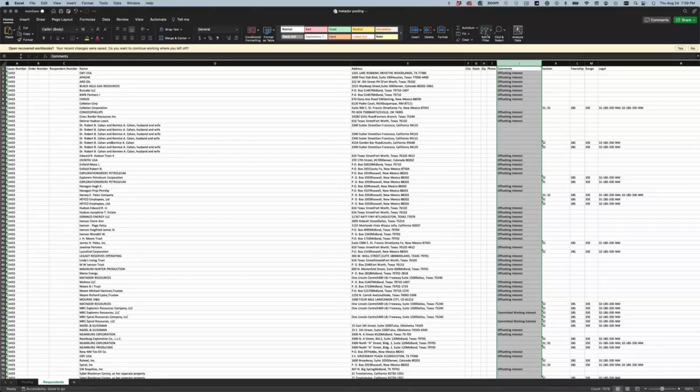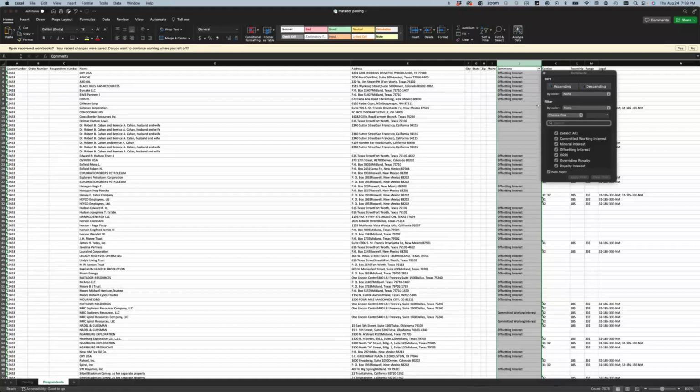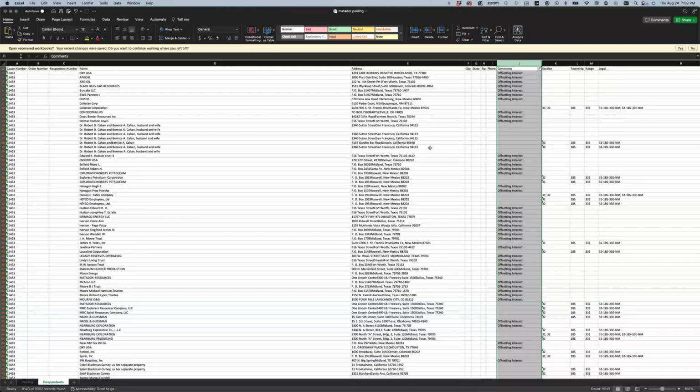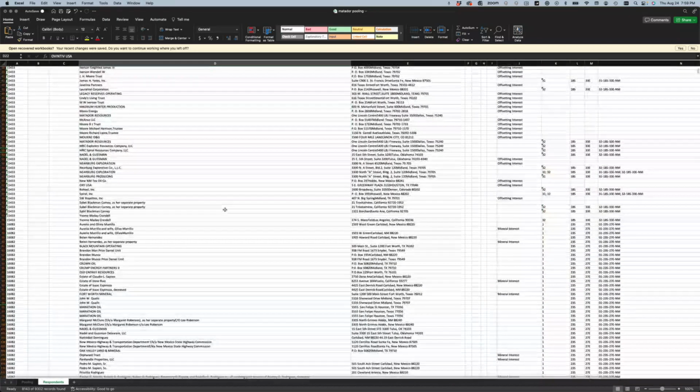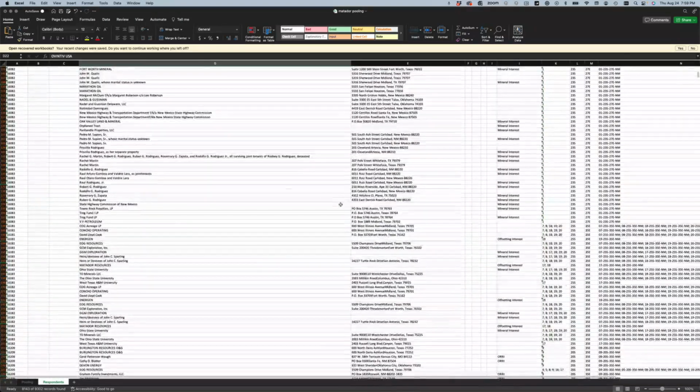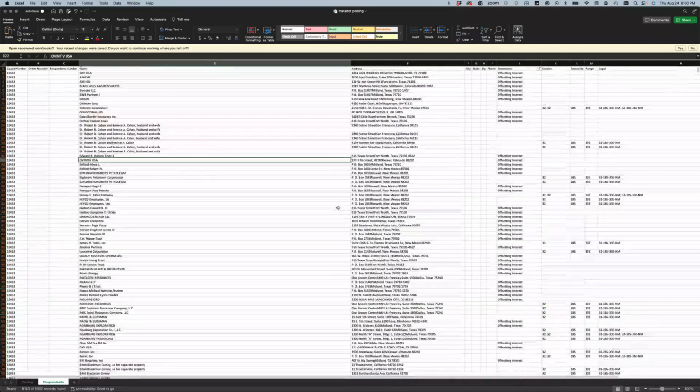We'll come over here to filter, and again, we'll deselect the working interest owners. From here, we are now down to 5,919 names, and it's the same process. We're in here looking at mineral interest owners and overriding royalty interest owners.